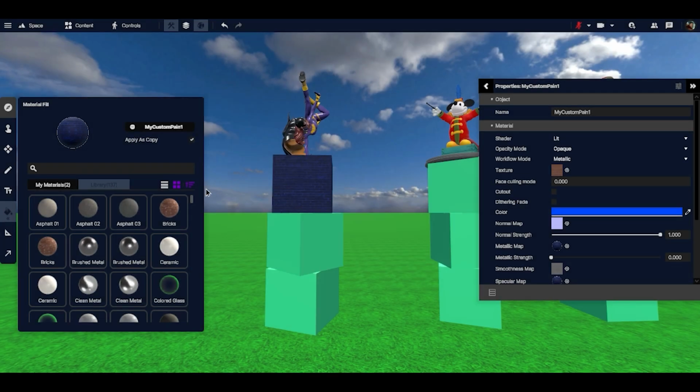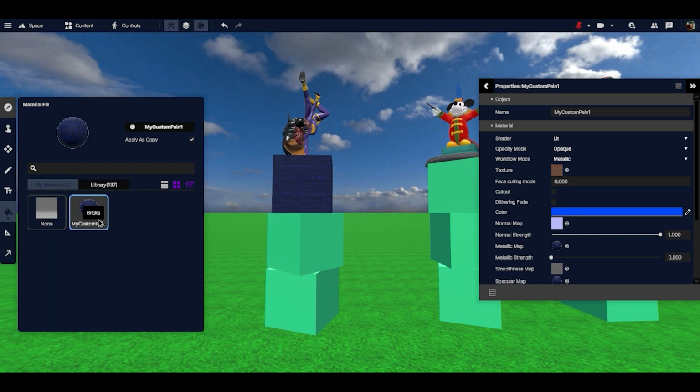We can find all material copies and the one we just created in the My Material section. If we end up with a lot of materials, this window won't show them all. We can use keywords like brick or what we name them to bring them all up. Before we paint the other 2 cubes in this column with this paint, we need to uncheck Apply as Copy, because we want to reuse this paint for the other 2 cubes.